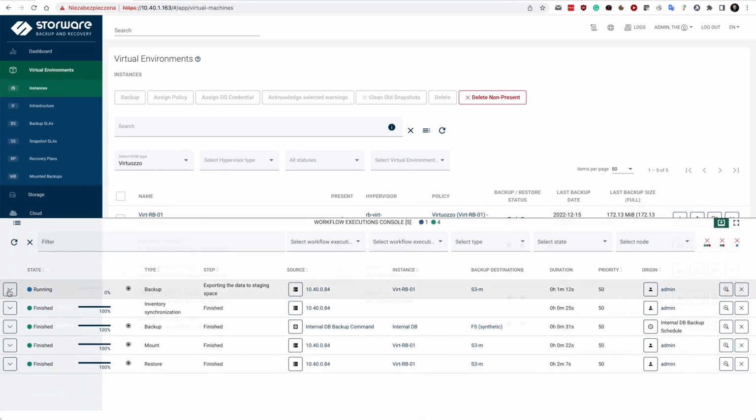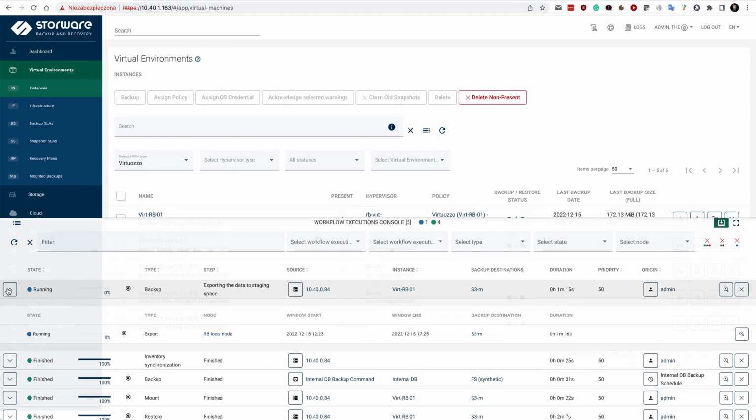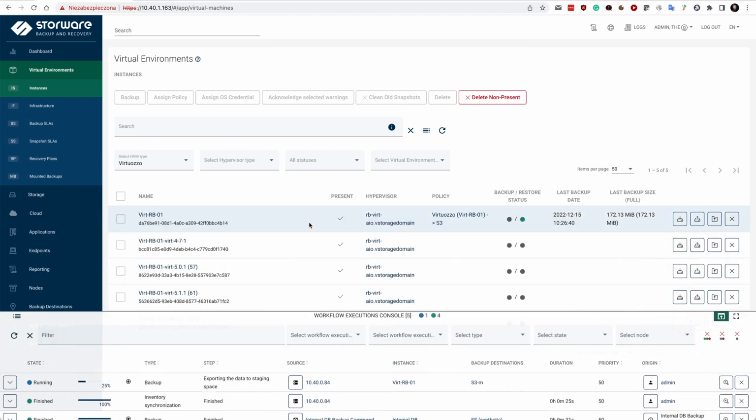Backup is running. Remember that this is a two-step process, so first the data needs to be exported and later it needs to be stored in some backup destination. So if you have a synthetic backup provider, there is actually an option, for file system backup destinations, to have a staging space configured together with the backup destination. This two-step process suddenly is boosted, so you don't have to wait for the additional data copy between the staging space and the backup destination. The data would be just moved to a different folder and it would speed up your backups in general. So that's only possible with the file system backup destinations.